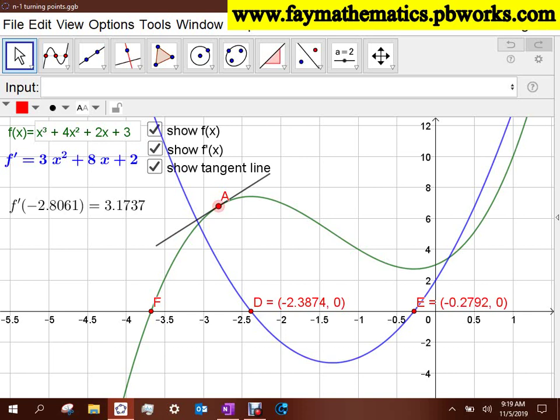Okay? You'll set up a number line. You'll put a point here at negative 2.387. You'll put a point at negative 0.2792. And then you're going to say, okay, I want to take a number. You guys remember doing sign charts? Yeah. You're going to take a number to the left of this. Okay? So maybe I take like negative 3. And I'm going to evaluate this function at negative 3. It gives me 5, right?